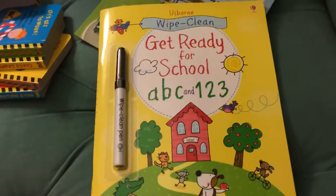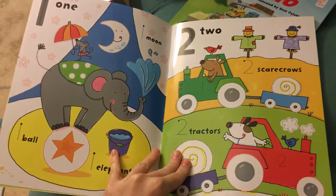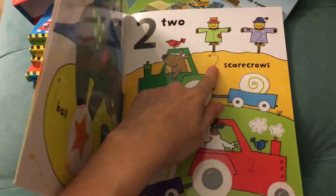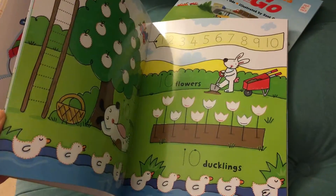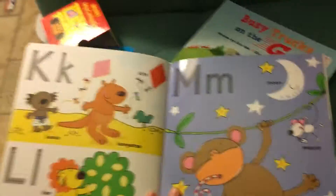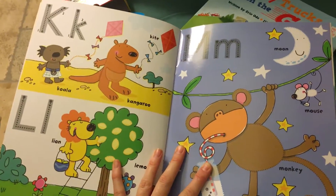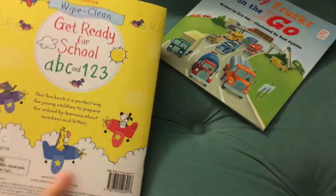This set is just $7.99, so they're an easy little add-on. About letters and numbers — this is a wipe-clean book. We have lots of different wipe-clean books. This is one that's a collection, two different topics in one. It comes with the pen. The first set is numbers — tracing numbers, counting things, and tracing the dots for beginning pen control. When it skips to the letters, they have the big letter and the little letter, and then more things to trace. It's something cool you could take on road trips, restaurants, church, that kind of thing.